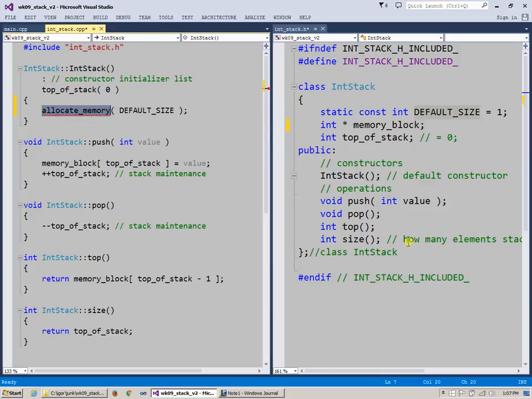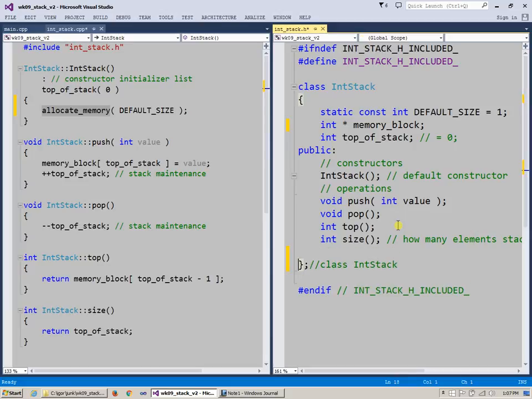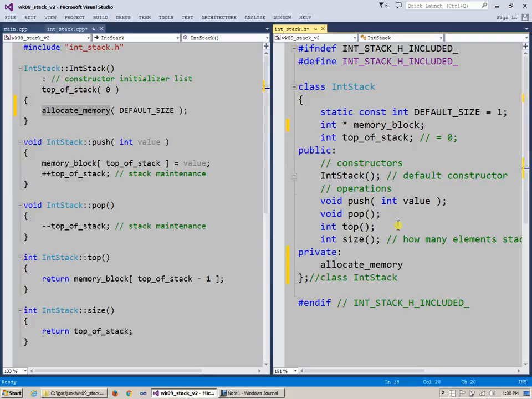It would be useful to keep it away from the users of our stack, so we can say private, right? And privately add allocate memory as a function which takes an integer block size, so it knows how much memory to allocate. Perhaps it can return a void pointer.